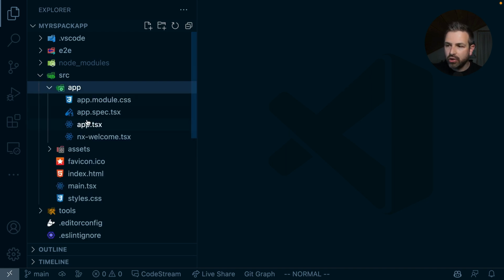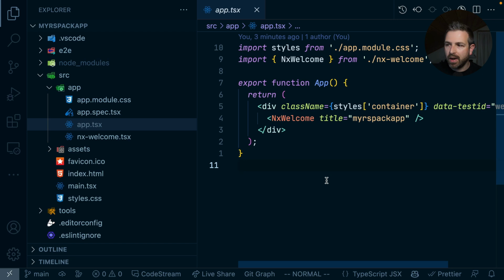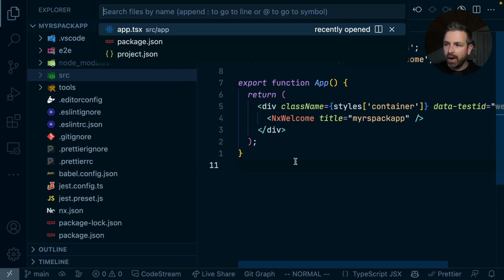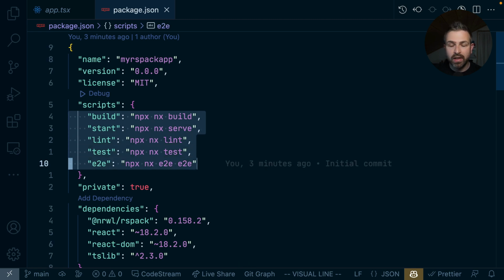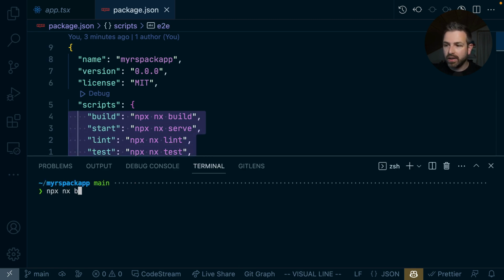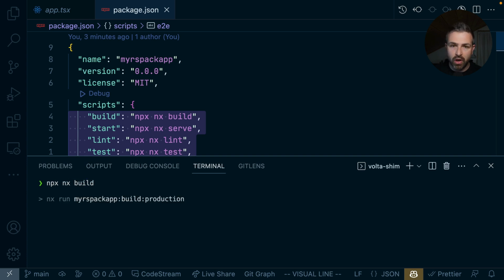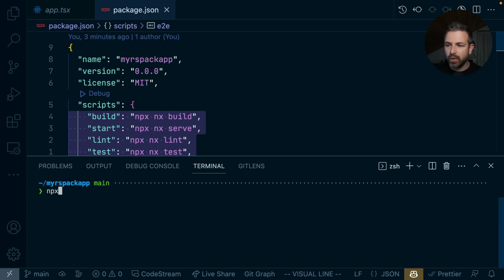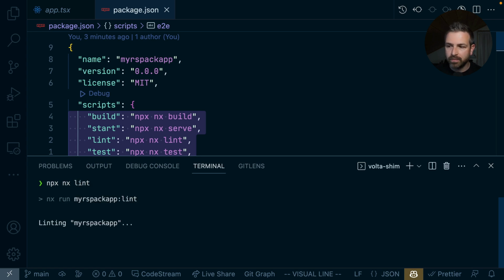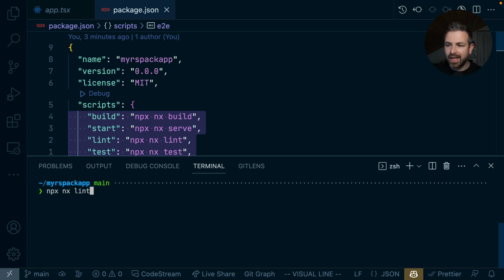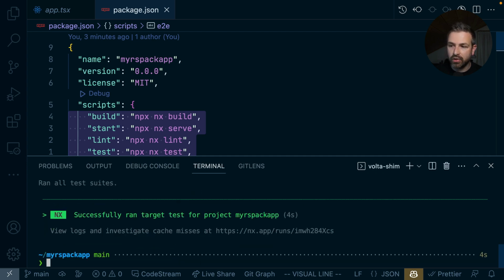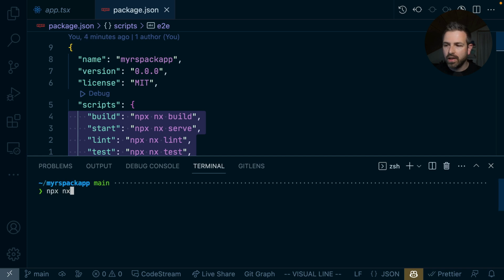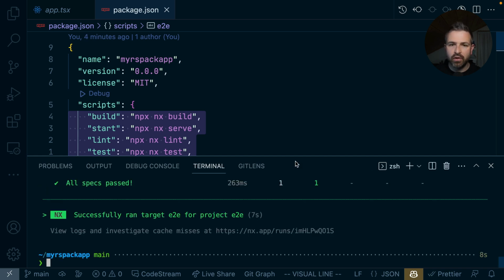And so here you can see the application that has been pre-set up for us, such that we can get up to speed quickly. And if we go to the package JSON, you can see that we have a bunch of scripts already predefined that we can run in our project here. So we can already run the build for this project, which now obviously uses Rspack behind the scenes. We can run linting on our project. We can run testing on our project that uses Jest or optionally also Vitest for the test runner. And we can even run an end-to-end test on our project that leverages Cypress to test our Rspack-based application.